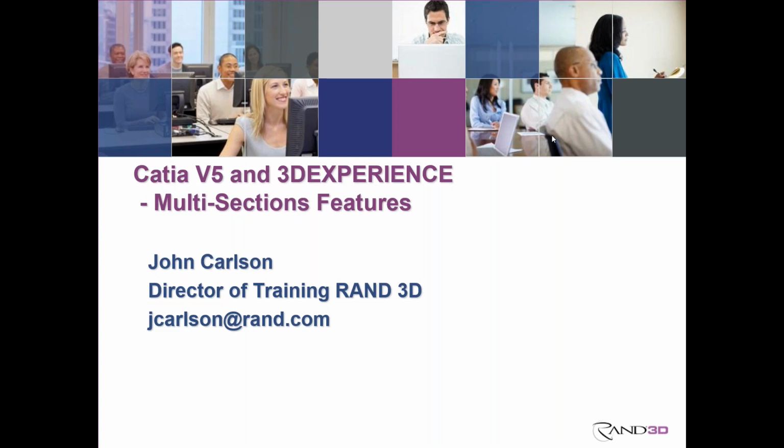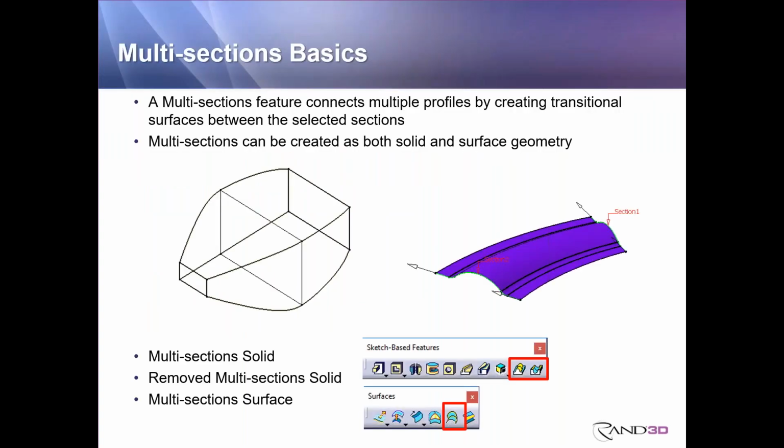Now, with the multi-section feature, we want to just talk about what it is real quick and go over the various options. It is one of the fundamental ways of creating something in CATIA, but it's got a lot of options that go with it. Most of the options you never use, but it makes it very confusing. How does it work exactly? Should I be using this? Should I not be using that? So we want to talk about the basics first, and then we're going to come back and talk about all the options that go along with this as well.